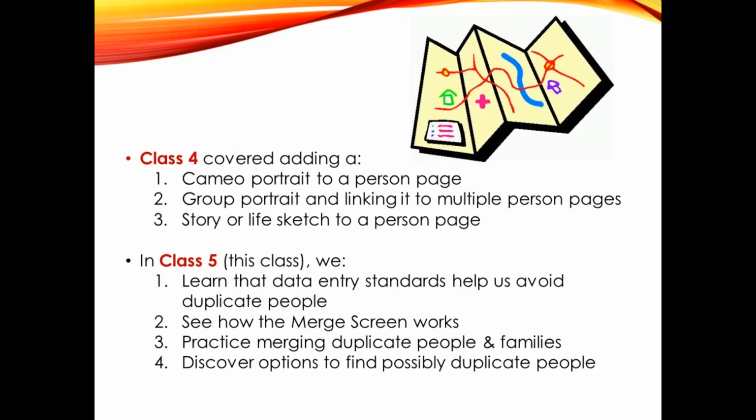We're going to see how the merge screen works. We're going to practice merging duplicate people and families using a step-by-step guide that is one of the handouts for this class. And we're going to discover options for finding possibly duplicate people. In other words, different ways to find possibly duplicate people.